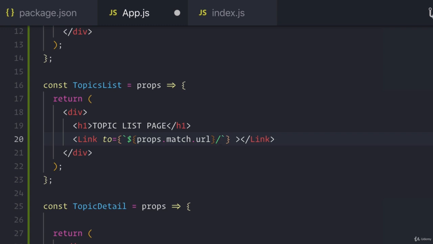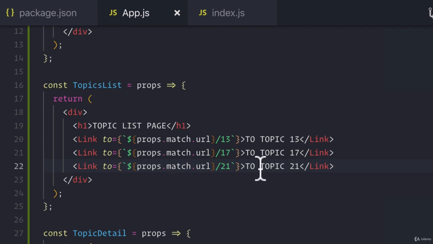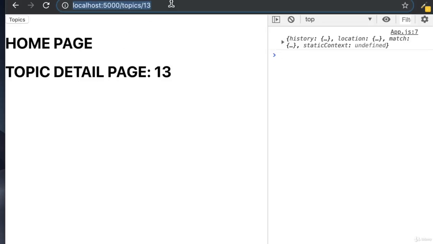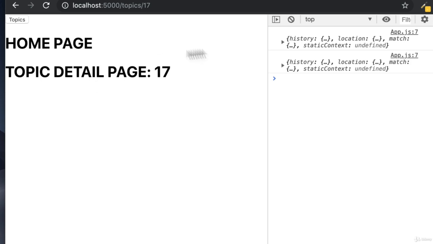Let's say I want to go to 13, for example. And this one is to topic 13. And let's do this for a couple others, 17, 21. These are all just random. Well, now, it doesn't matter where our topics list is. It will always now be aware and know how to take us to that URL, right?